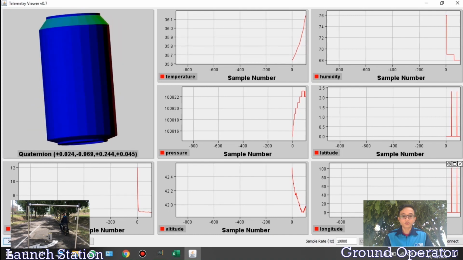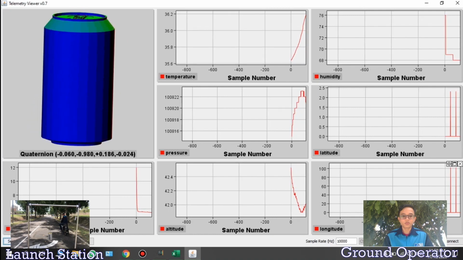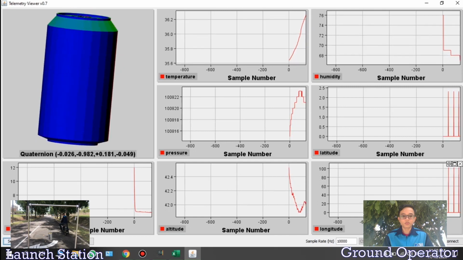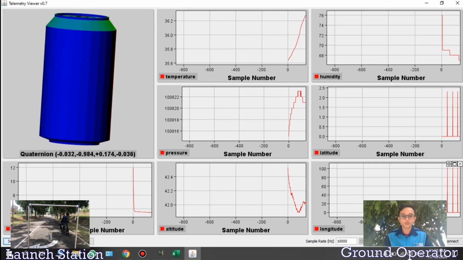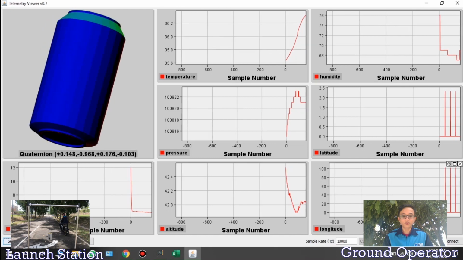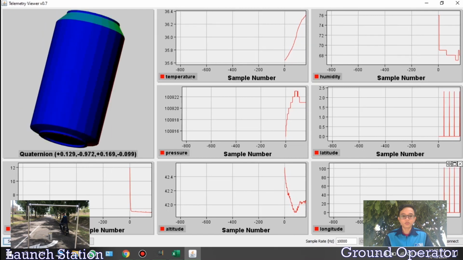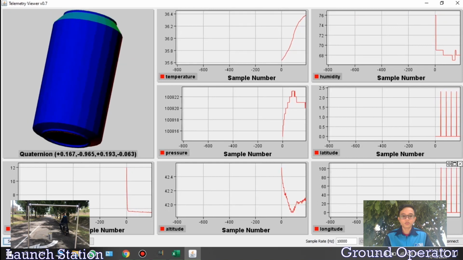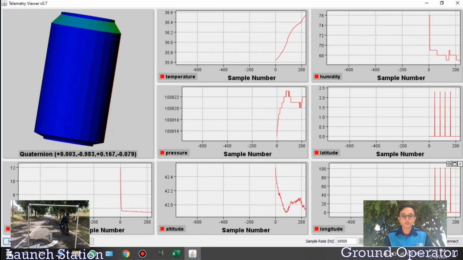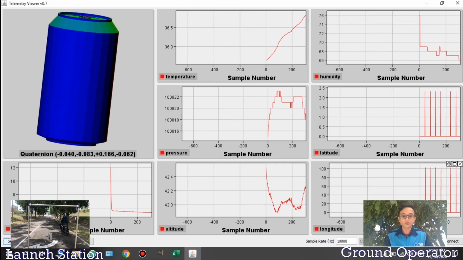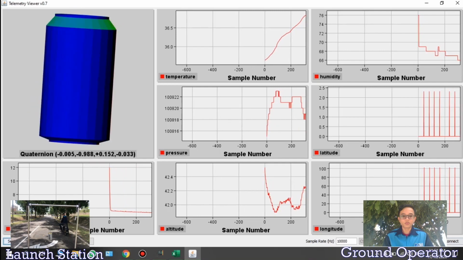And now we wait for 2 minutes before launch crew will switch Siswasat from sending telemetry data to read mode. What read mode does is when triggered, Siswasat will stop sending telemetry data and start to transmit the data that was stored on the microcontroller for the first 16 seconds, which is the EEPROM. Okay, 2 minutes has passed, and now the launch crew will switch Siswasat to the read mode.